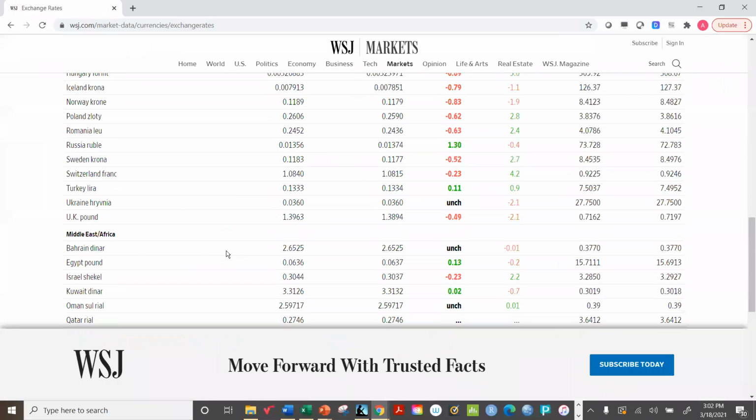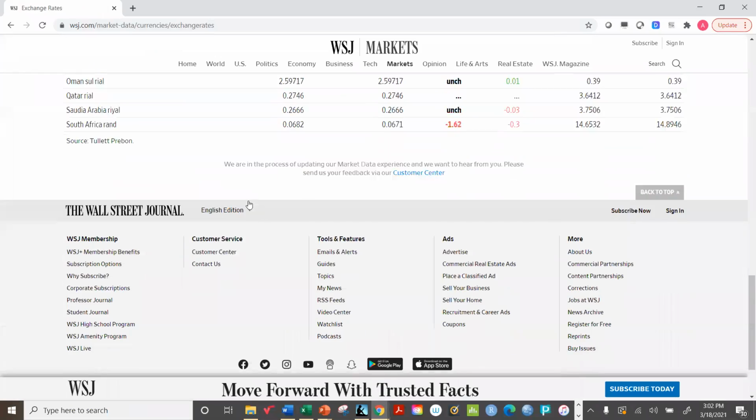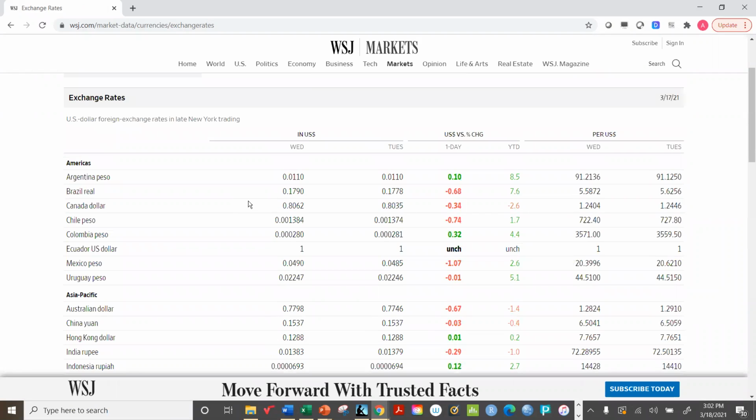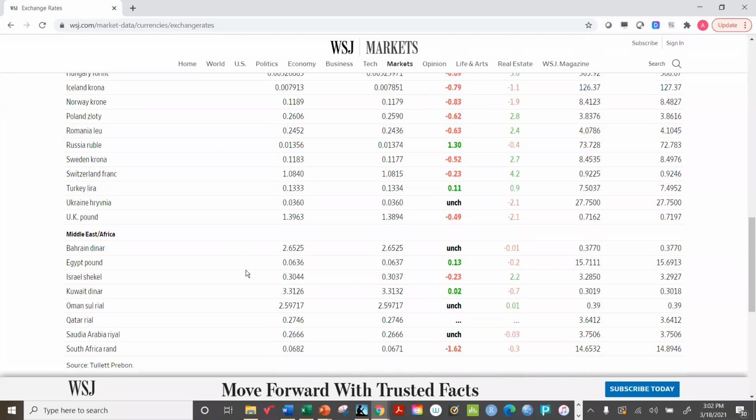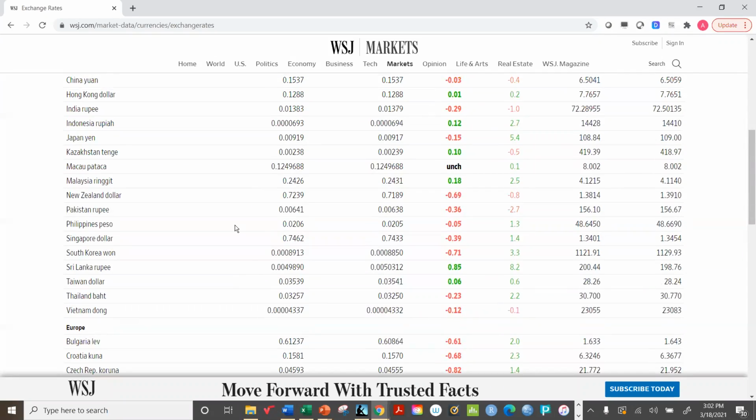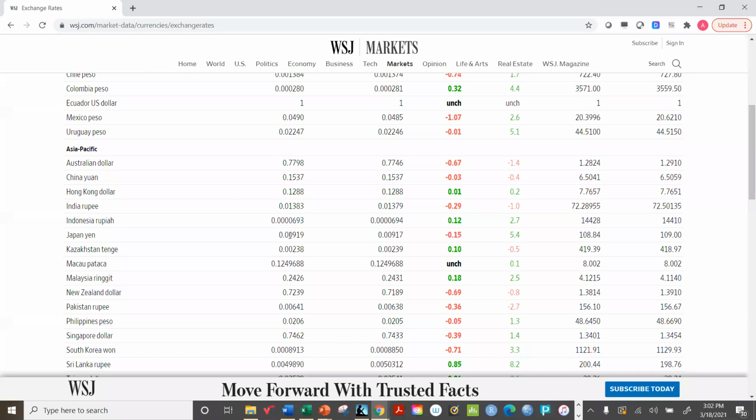See, these are spot exchange rates. For whatever reason, they used to publish forward exchange rates all the time. I don't know why they stopped doing that. One good thing about this, though, is that you can see the direct and indirect exchange rates here. For example, it says here that it takes 0.049 Mexican pesos to buy a US dollar, just under a nickel. Over here, though, it tells us that a dollar can buy 20.3996 pesos. For some currencies, one of these quotes is probably more convenient than the other. Like the Japanese yen, for example. A single yen costs less than a penny. That's $0.00919, like 0.9 cents. But over here, you can see it takes 108.84 yen to buy a dollar, which I think you'll agree is easier to visualize than this.